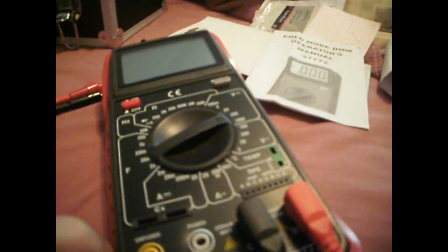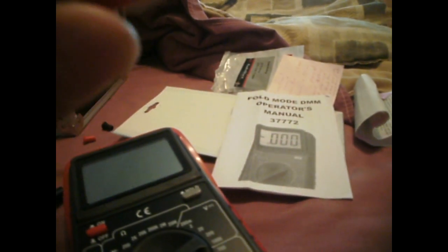You could even use a cheaper voltmeter than this one. This one has a few more functions than some of the cheaper units, but it works pretty well. The probes I'm using — basically just pull back and there's a tiny probe that you can go ahead and grab the hole inside the jack. You could also use these type of probe connectors — alligator clips — and they've got nice insulation around them so you don't short out.